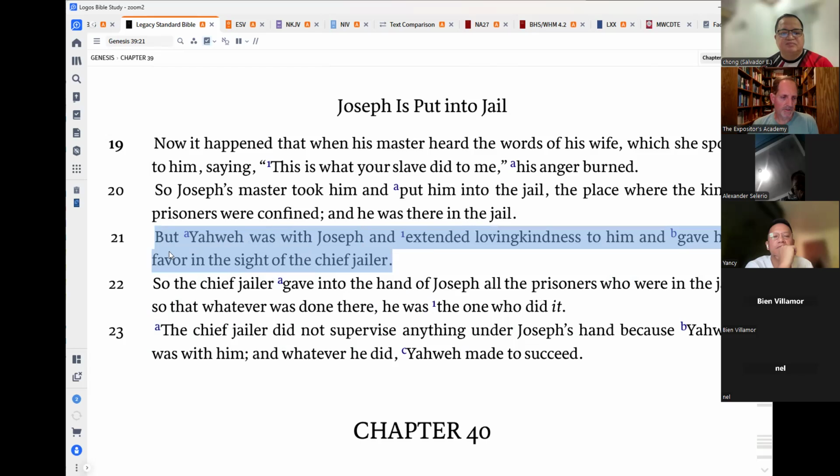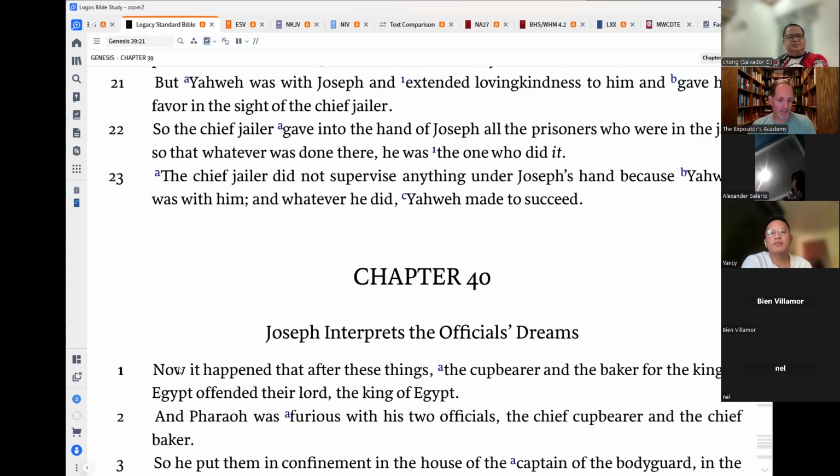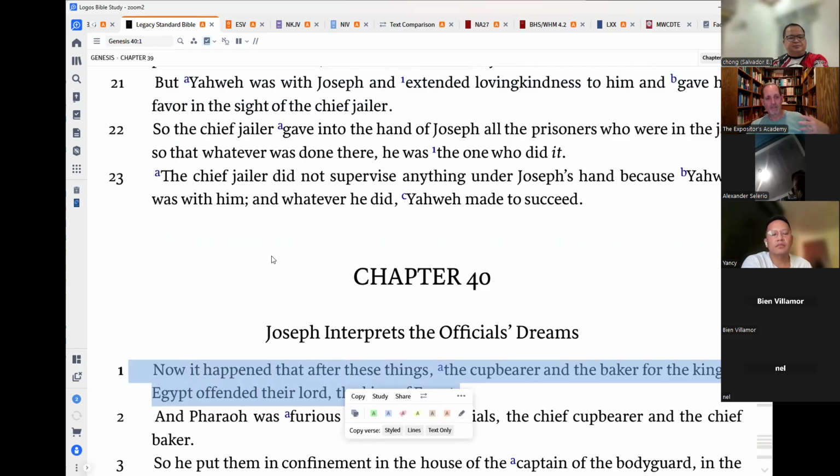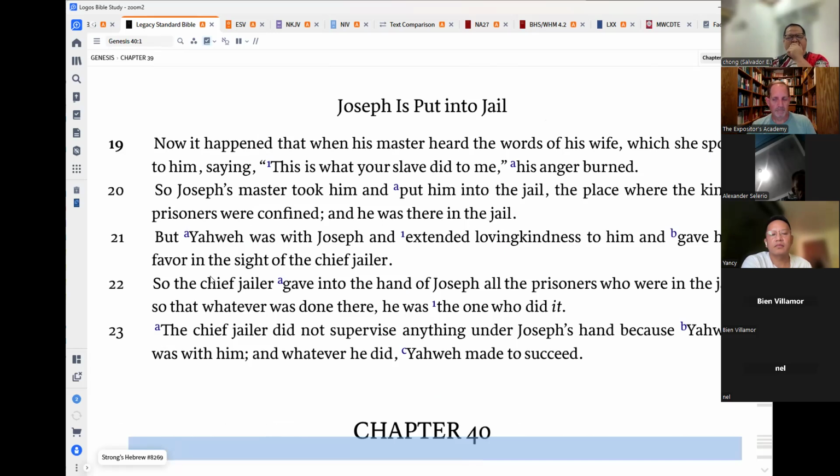So I'd probably say verse 21, because that's where now this shift happens, giving a summary and overview of what happened to Joseph, generally describing when he was in prison. And then verse 1 of chapter 40 now gets into a specific event while he is in jail. Does that make sense? So we'll just go with that.